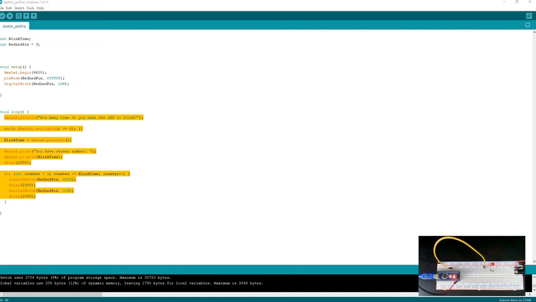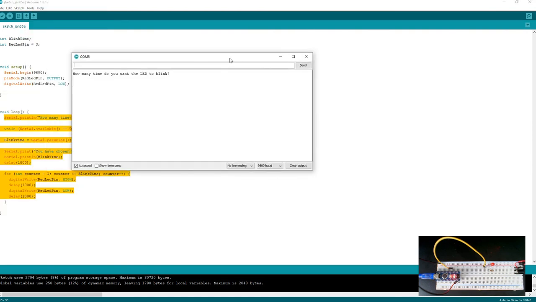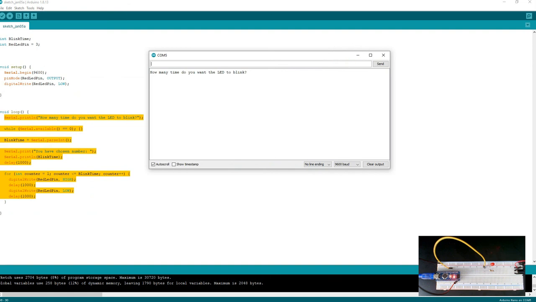Open the serial monitor, and right away you get the question, how many times you want the LED to blink? Let's say twice. It's in a low state, so 2, 2, off.